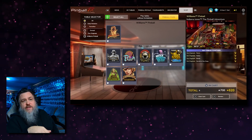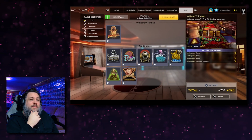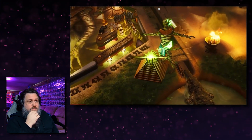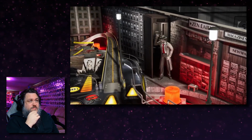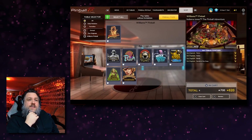With flexibility in mind, we have decided to move away from pinball packs and allow you to purchase tables individually. The goal is to let you buy exactly what you want. Further, you'll be able to select individual tables and create a custom bundle, so one purchase can include multiple tables. When you buy a table, you get access to all of the game modes and collectibles associated with that table.